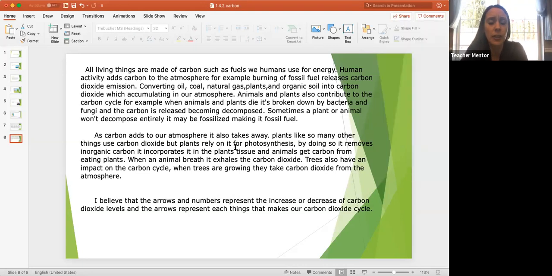I think it's pretty cool to think about the carbon and the carbon cycle, how this is continuously happening here on Earth, and we don't even think about it, right? All of these processes are just occurring, and it's a great big cycle with everything interacting together. I love it. I love science.